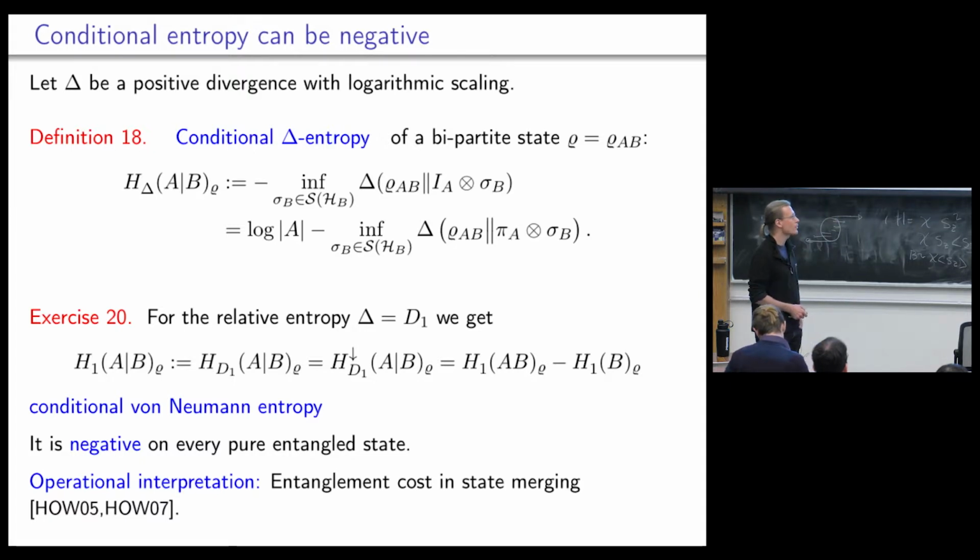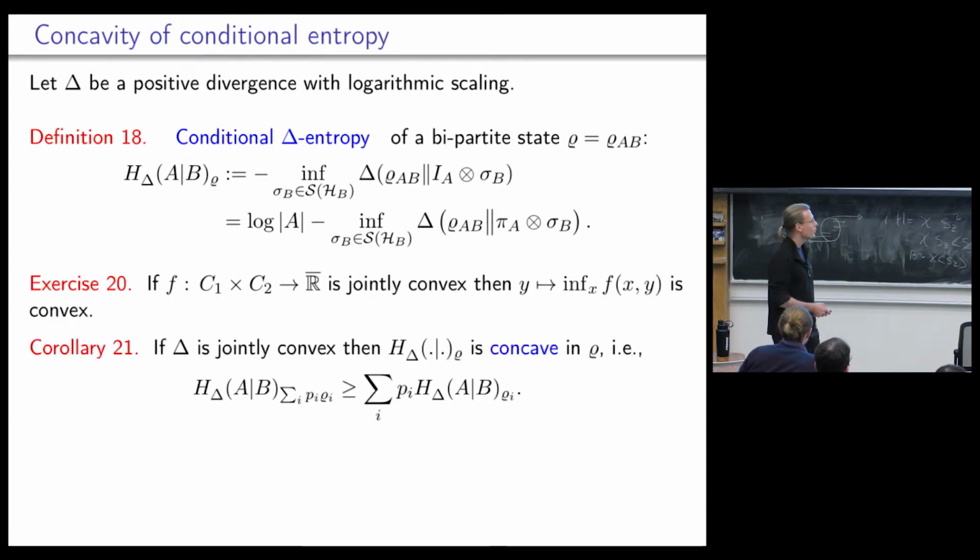So I'm not going to describe the protocol here. You might have heard about it and then you already know it. If not, then maybe it doesn't make much sense to try to describe it now. But the important thing is that in this protocol, entanglement is consumed to achieve some task. And this entanglement cost is exactly this conditional entropy. And when it is negative, it means that we actually don't consume entanglement, but we gain entanglement from performing this task. Okay.